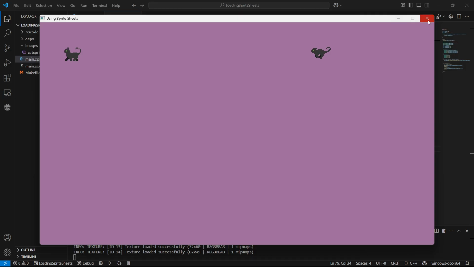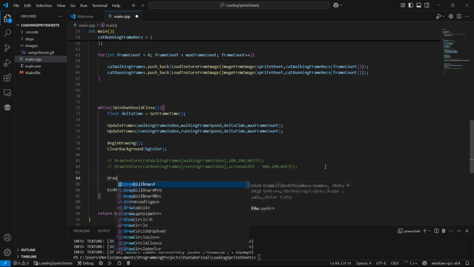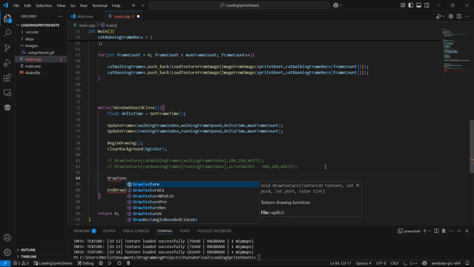Good. Of course, it's very tiny compared to the rest of the screen, which, if you're playing it in a game, may be okay. But for this particular example, let's scale them up a bit. For that, we can use another draw texture function. Let's comment everything out. We'll use draw texture X, which does the same thing, but a little bit differently, which will allow us to scale, rotate, and do some other stuff.